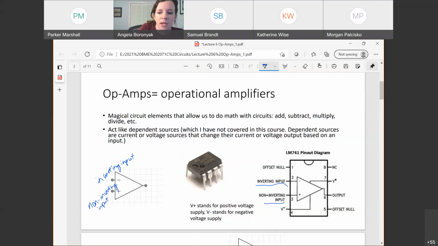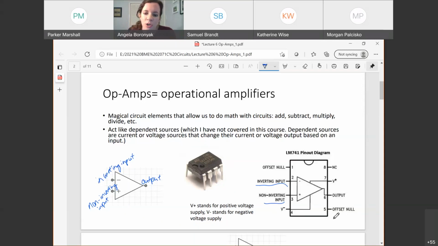And then the side of our triangle that doesn't get any label is the output of our op amp. So we put things into our op amp and we get things out. Normally, what we put in, we want to do some math on: add, subtract, multiply, divide, and then our output is the result of that math. Okay. There are in reality 8 pins though. We really care about these 3 the most when we're calculating them in theory in a circuit, but in real life, you may have to care about the rest of them.